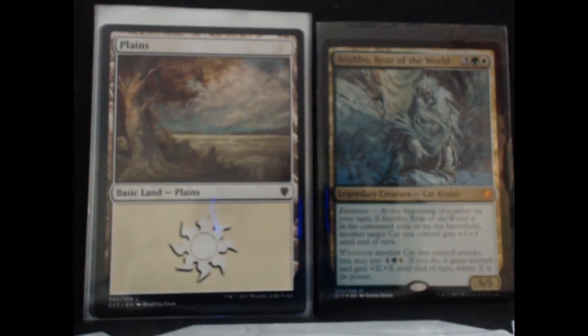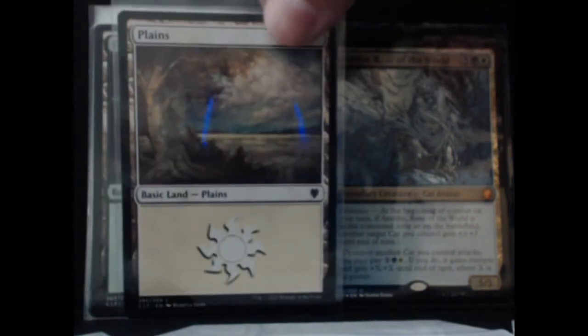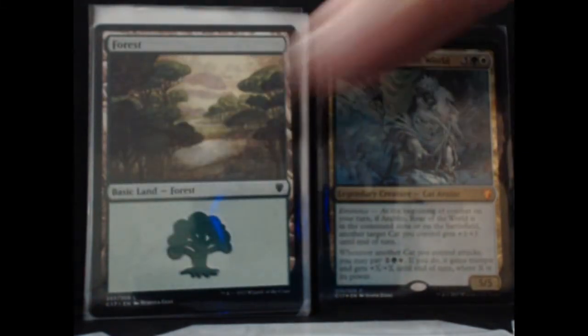So now let's talk about the mana base. I'm playing 8 plains. 8 because of all of my cheap white creatures. I'm also playing 6 forests.